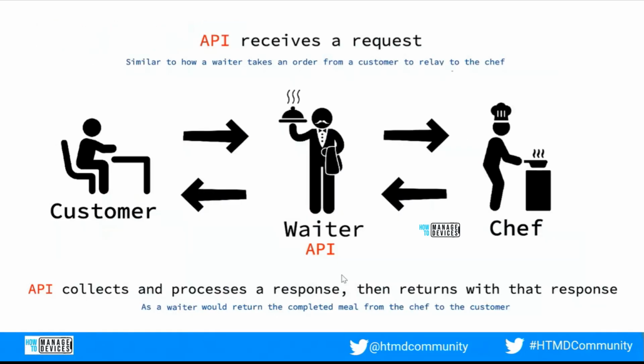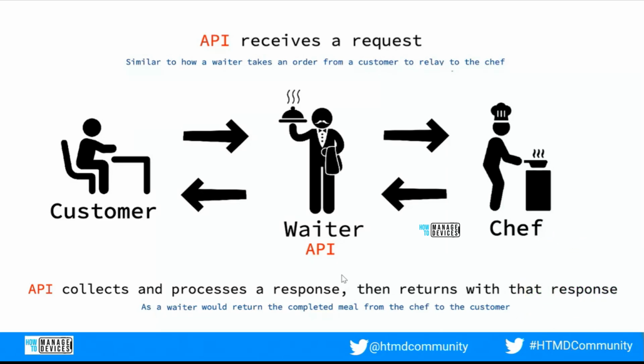So again, coming to the real-life scenario: the customer is ordering something, and the waiter is taking the order and going back to the chef. In the same way, the API takes the request from the customer and goes to the server. The chef will prepare the order, and the waiter will deliver the order to the customer, and the customer will eat it. In our case, the end user, in my example on my laptop, gets the output, just as the customer gets the order delivered. So this is how an API works in general.